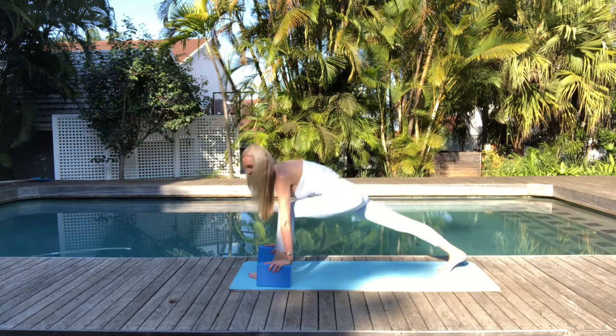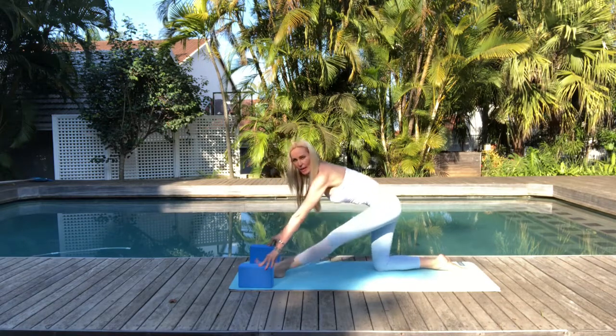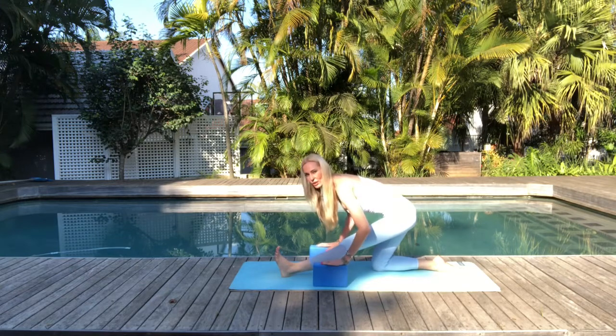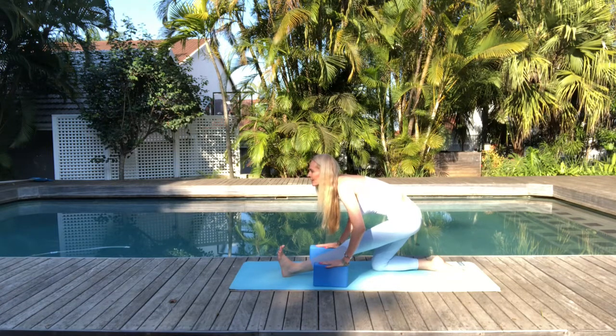And now we're going to bend our front leg, drop the knee on the back leg, untuck those toes, and slowly ease your way back for half splits. So again, use your blocks here, just to maintain that elongation in the spine. Gently gazing ahead of you and feeling it in the hamstring. Noticing the alignment of your hips, so drawing that front hip back and the back hip forward. Gently gazing ahead.